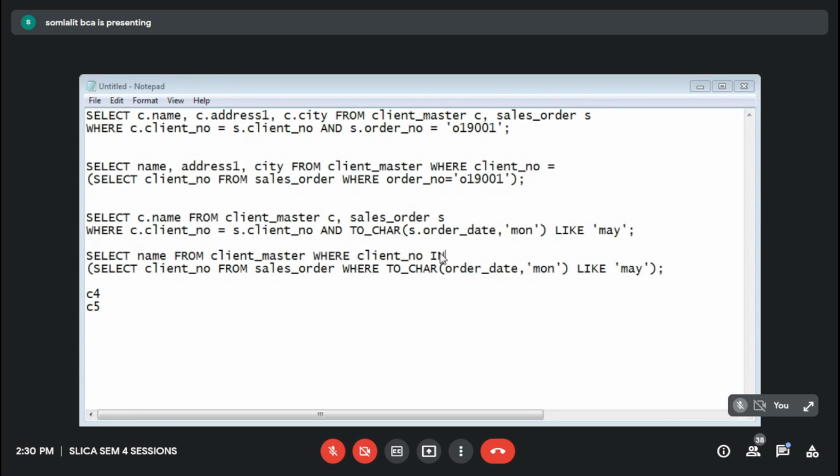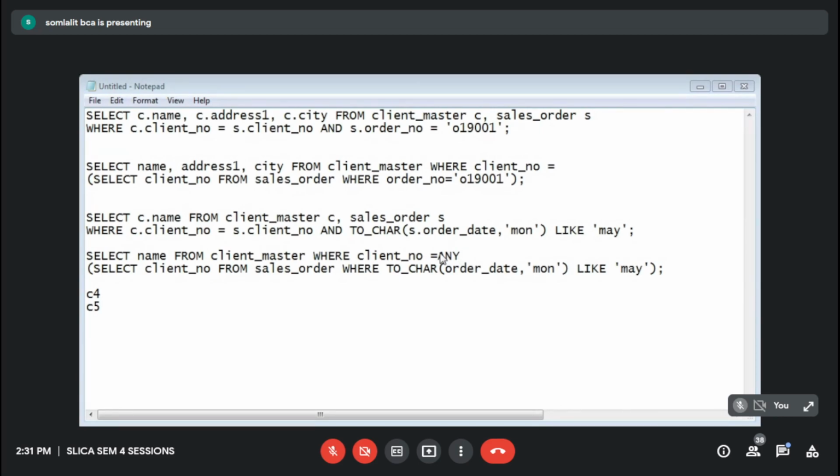So when your inner query is returning multiple values, you can use the in clause. And if we use equal to, then also it will work. Because by default, when we write equal to and a subquery, it takes up a clause which is known as any. Equal to any of these values.